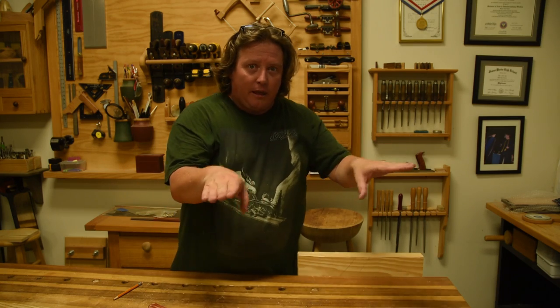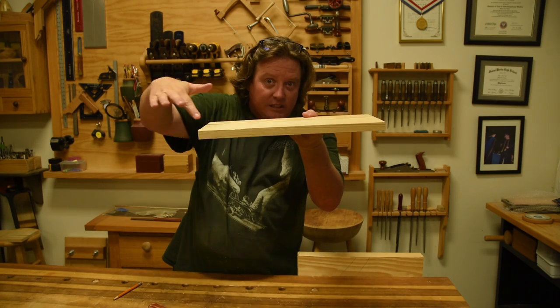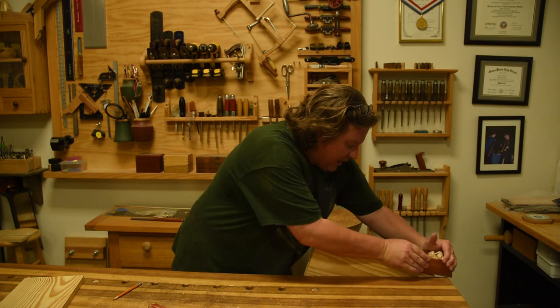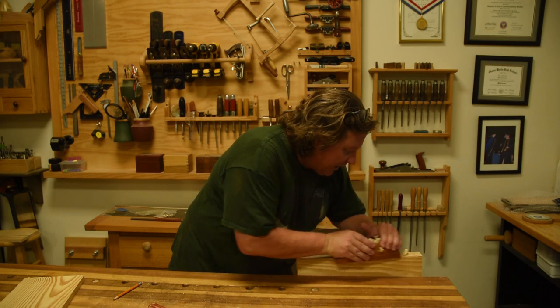Now, if you're going to be making a jointed edge, all you have to do is figure out how to get the degrees of these two boards to equal 180 degrees. Now, most of the time in the machinery world, we go to a jointer and get them both at 90 degrees so that when they match up, the boards coming together equal 180, so it's nice and flat. But with hand tools, we don't really care if they're perfect 90 degrees as long as they add up to that 180. So you can just come over and grab a plane and don't even worry about keeping it level, just as long as you get a shaving all the way across on both boards, it's going to join up just fine.